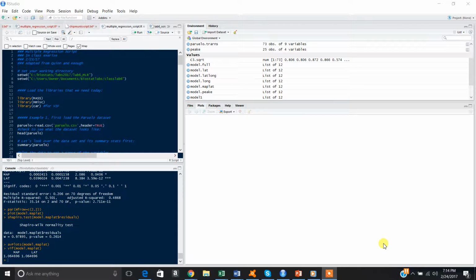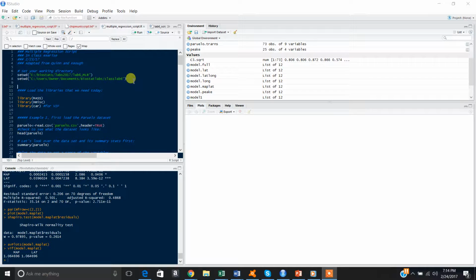Hi everybody, we're going to go through the multiple regression script from Biostats the other day, since we went through it pretty quick, just to make sure you all have a grasp on it. For this script, and with any script that you are working with in Biostats, the first thing you must do is set your working directory. And if that hasn't already been drilled into your head, set your working directory before you try running the script.